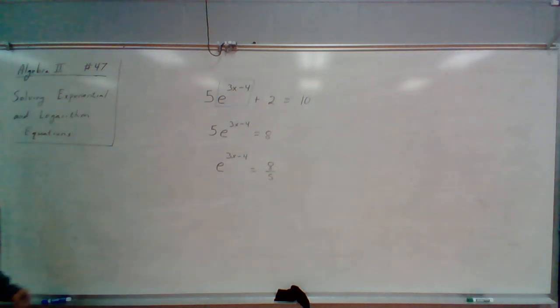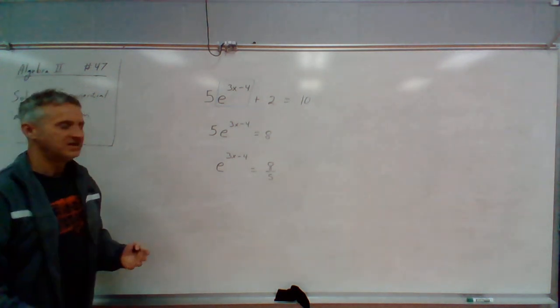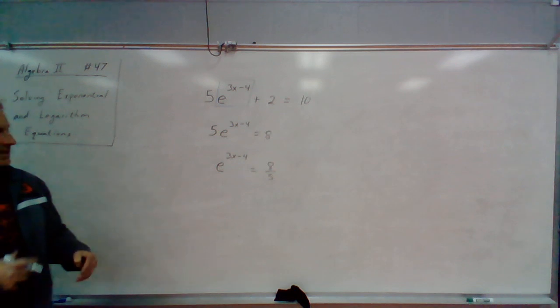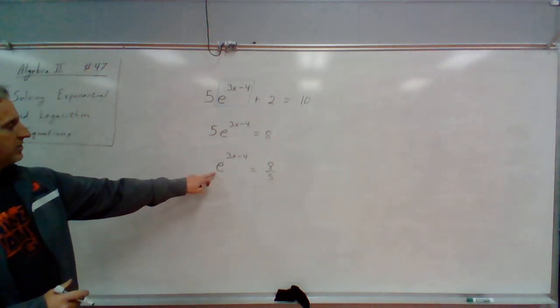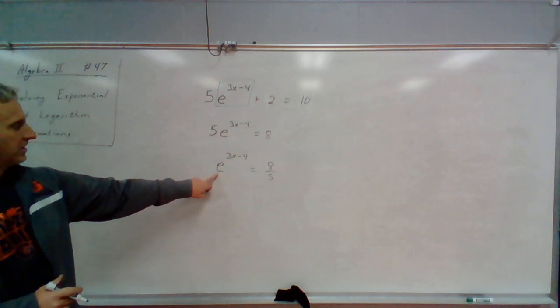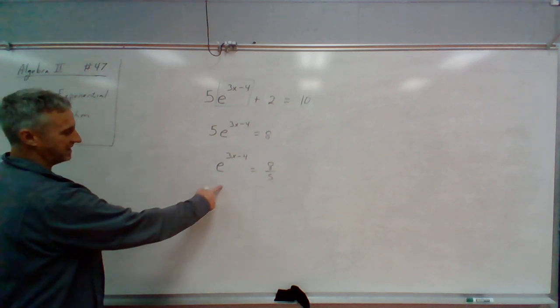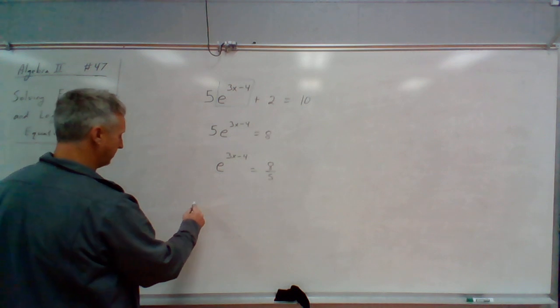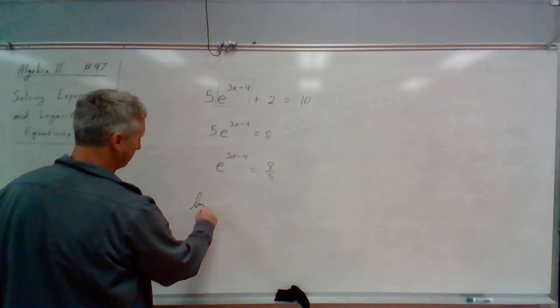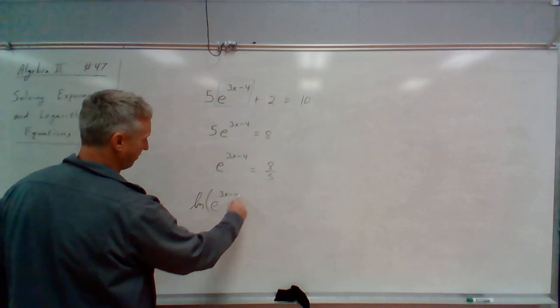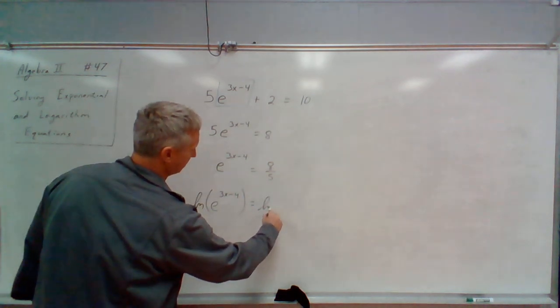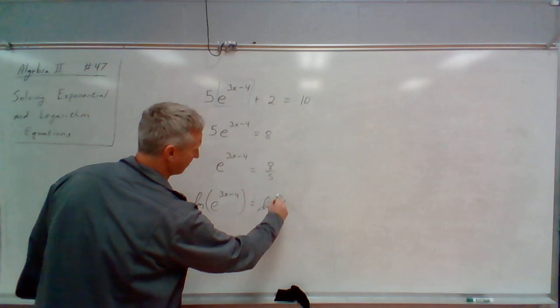All right, how to solve for x now? I have an x up in the exponent. So the same strategy as before. To undo an exponentiation, I'm going to take the log. In this case, I'm going to do log base e. Log base e can be abbreviated as ln for natural log. So natural log of both sides and the natural log of this side.